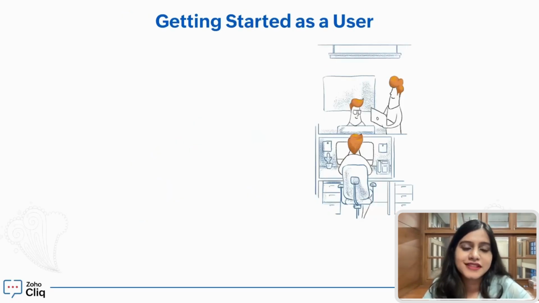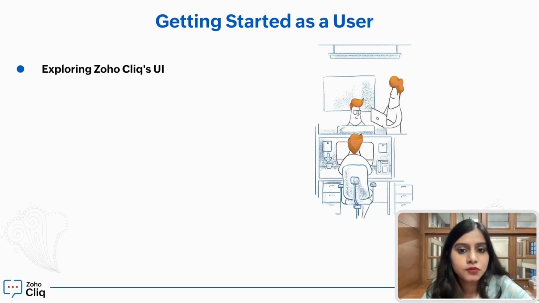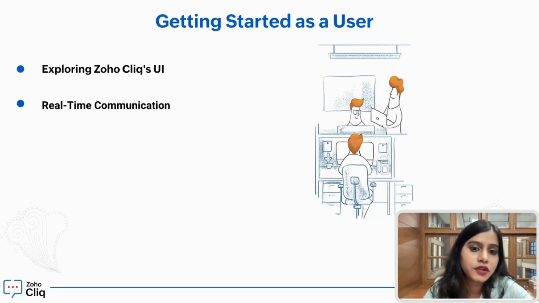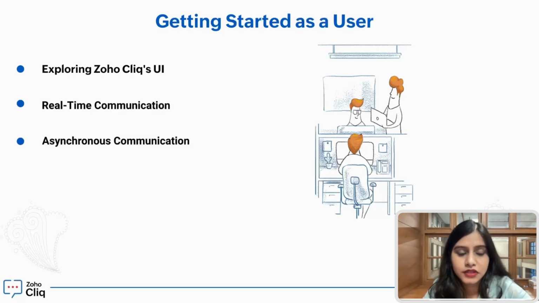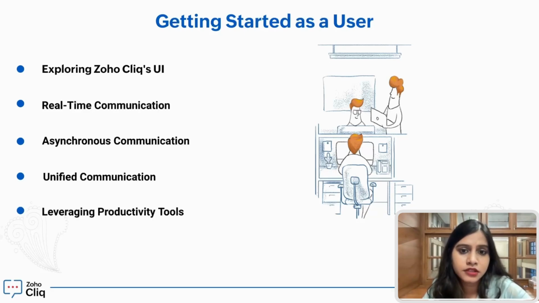As a user, this section will help you make the most of the functionalities available in Zoho Cliq. We'll start with a brief overview of Zoho Cliq's interface, followed by how you can engage in real-time communication, asynchronous communication, and unified communication. And then we'll be looking at some productivity tools in Cliq that will help you streamline and enhance your work.